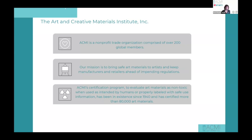So I want to take just a moment to pause here and let you guys know that next year is our 90th anniversary. So why I want to put a pause here is just to tell you a little bit about where we came from. It helps us understand where we're going. Originally, we were formed in 1936 as the Crayon Watercolor and Craft Institute. FHSA was enacted in the 60s under public law, and the primary concern in the 1960s was with acute hazards. Those kinds of hazards are immediate threats, like allergic reactions, things like that. They are measured by metrics like LD50, if you guys have ever heard that.